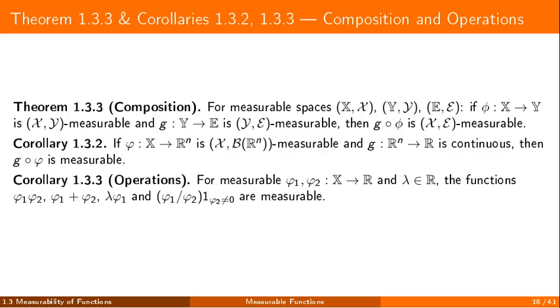Measurability is also stable under the operations we constantly perform. Composing two measurable maps gives a measurable map. Composing a measurable function with a continuous one does too. And the usual algebra, sums, products, scalar multiples, and quotients where they make sense, keeps functions measurable. So once the building blocks are measurable, everything we assemble from them stays measurable.